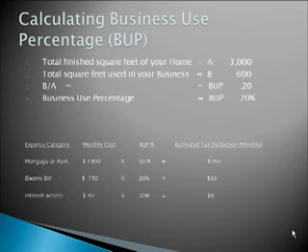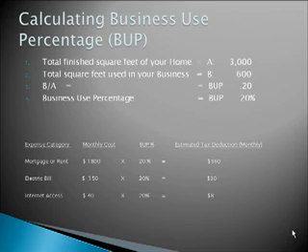Based on what we have here, I'm going to take this 20% and apply it to these other examples listed below: the mortgage, electric bill, and internet access. These are just three examples I'm pulling out of how you can determine what percentage you can write off. This is based on monthly expenses. You can do yearly, but I like to do monthly since that's pretty much how you'll be billed and pay most of your bills. The first one is mortgage or rent, and in this example I used $1,800 monthly costs.